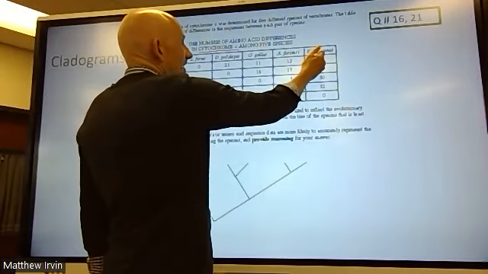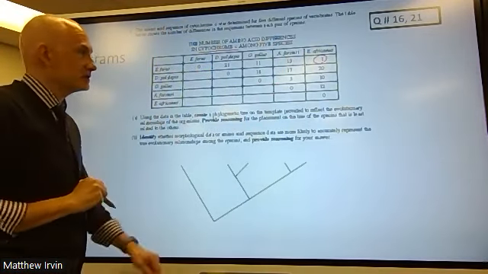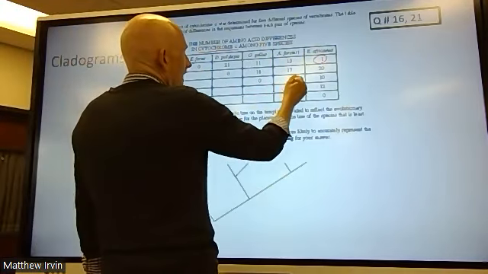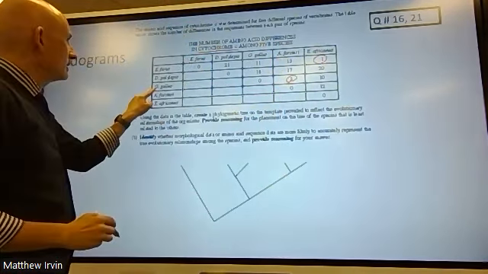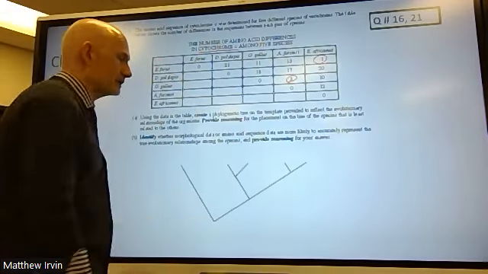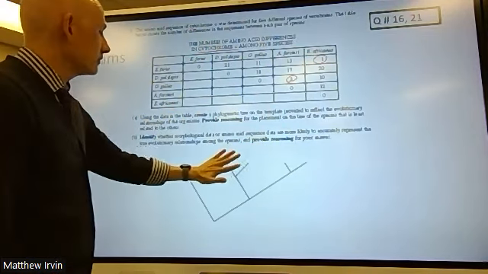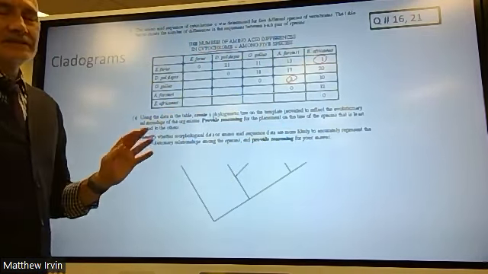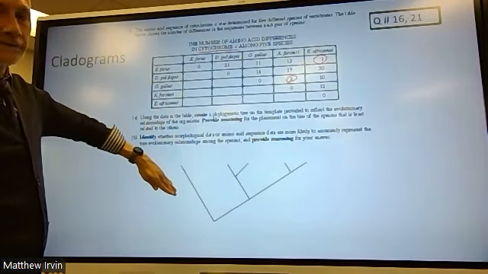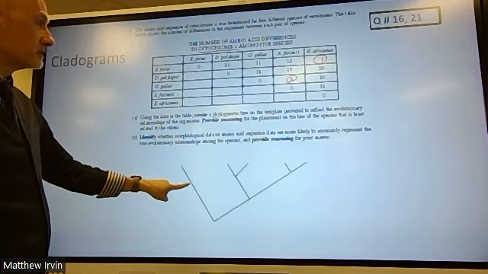So we see that E. africanus and E. ferus have one difference. So they are going to be one of these two. And we see here that A. forasteri and G. gallus, they have three differences. So that's going to be the other one of these. And so we have to use the rest of the data to figure out who goes here and who goes here. That is going to be done by figuring out which organism goes here first. And so this is going to be our out group, the one with the most differences.